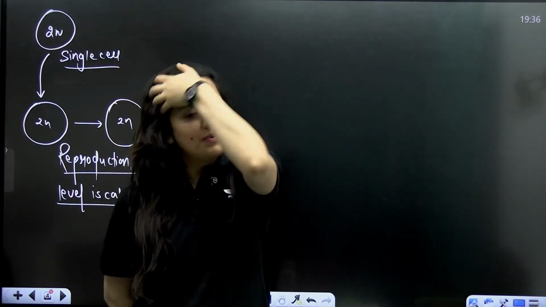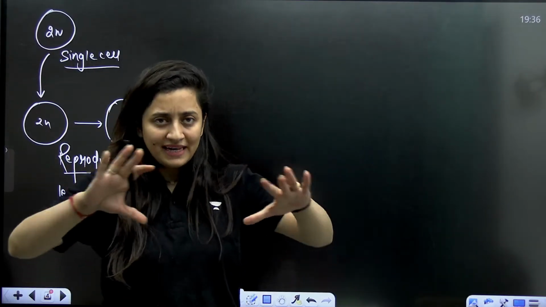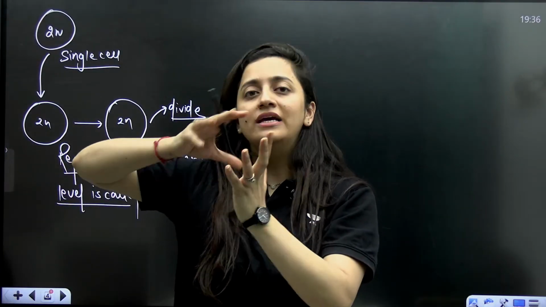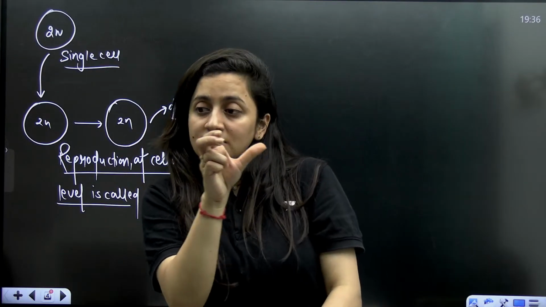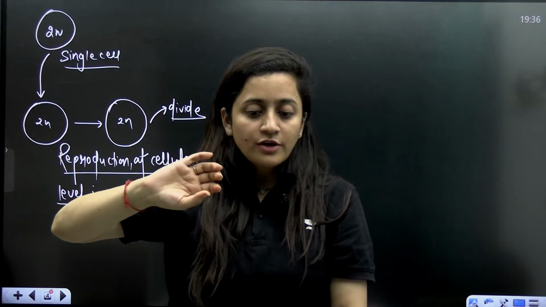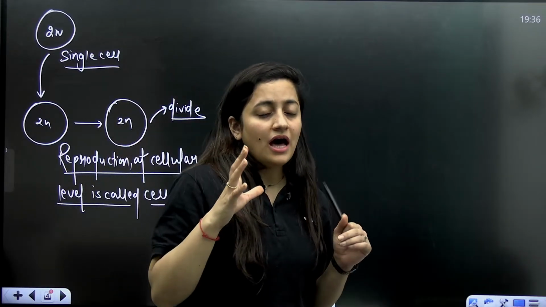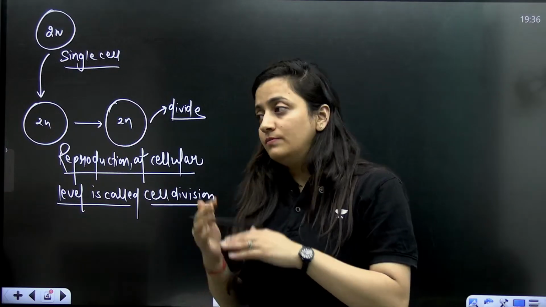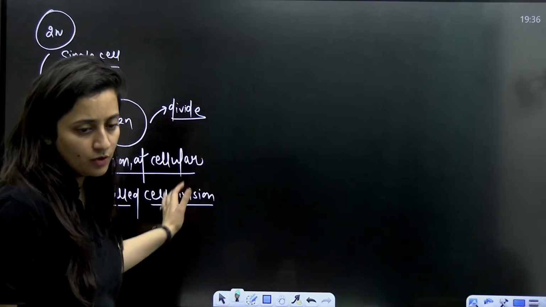Up to this part, if there is any doubt, because I'm just dealing with the basics right now. I'll tell you the basics of division. Then I will start the nucleus part: what is there in the nucleus, what is chromatin. Then I will switch to the actual topic, the sequence of events taking place. I know your basics are not that good and you want everything from scratch, and you didn't discuss the cell chapter, so we will start from the nucleus part so that you will be able to understand everything.